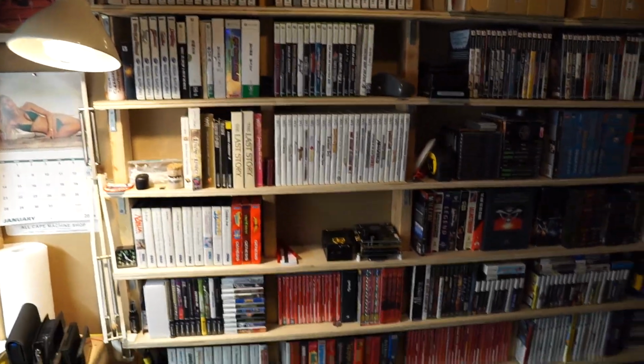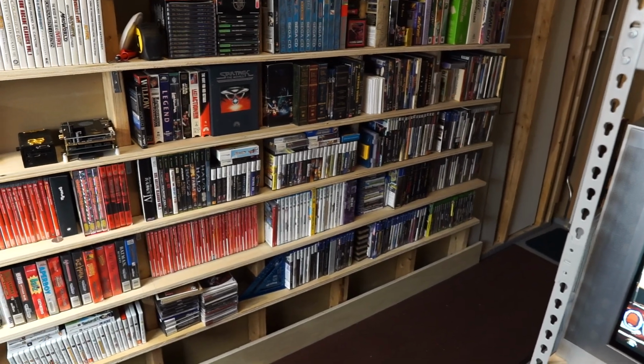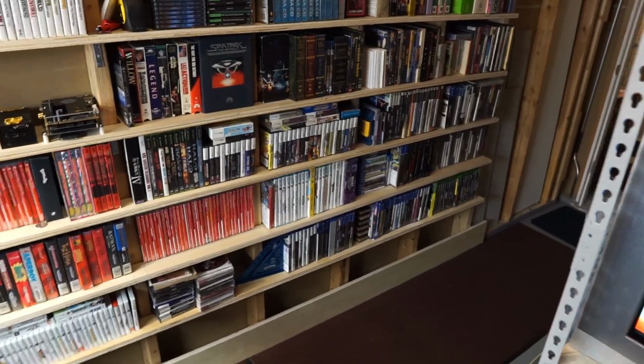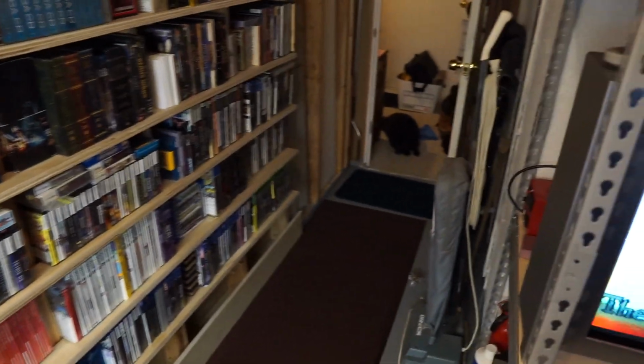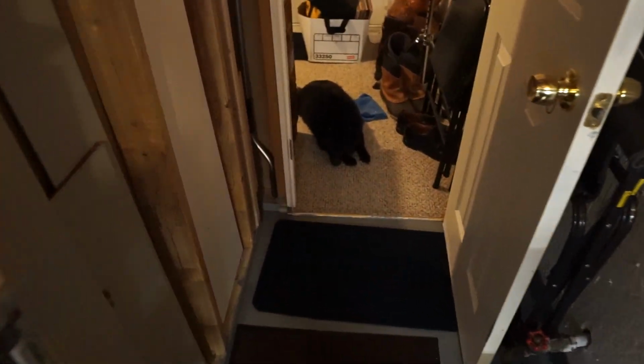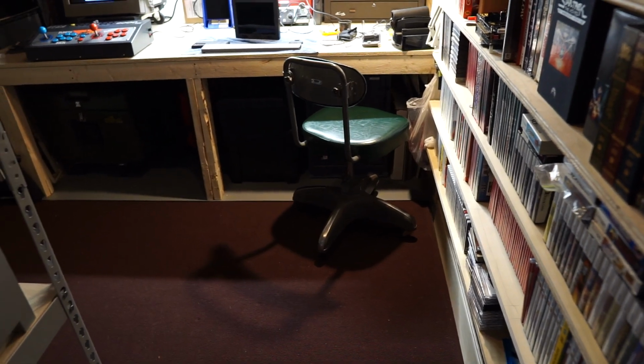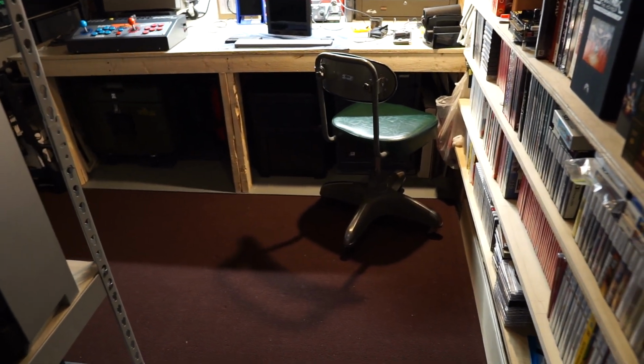So I've got a little shelf of doom that is like hidden, not in sight. A little dog that's fed up with this crap. Oh, and I should say, you know, mundane homeowner stuff.